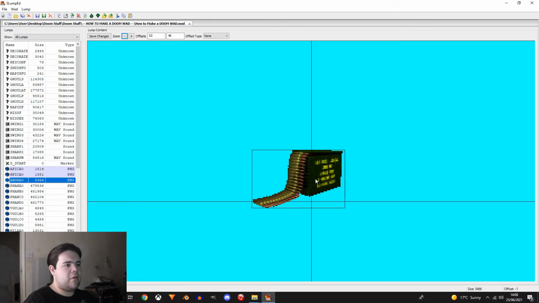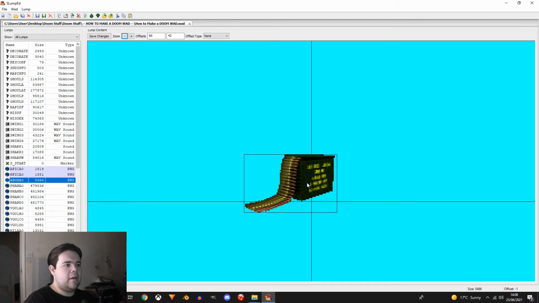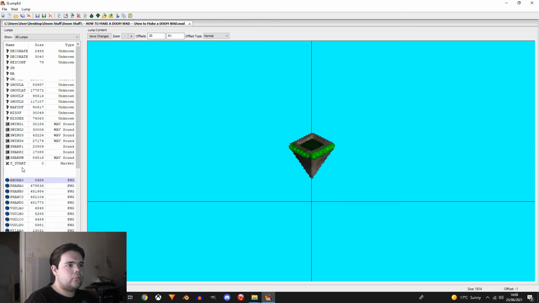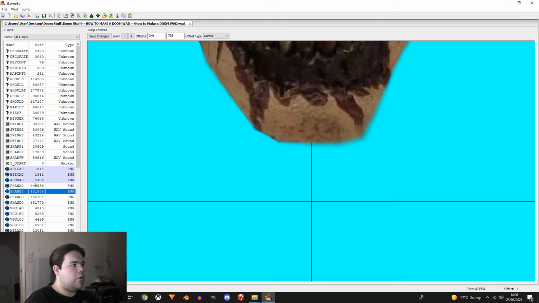I won't do it for the ammo box in this one. I'll just make sure it's on the floor. Give it a little bit of height. It should look okay like that. It's only for reference. Okay, I'm happy with that. I'll tell you what, I might actually raise these a little bit. So it's 68. Right, we're done with sprites.